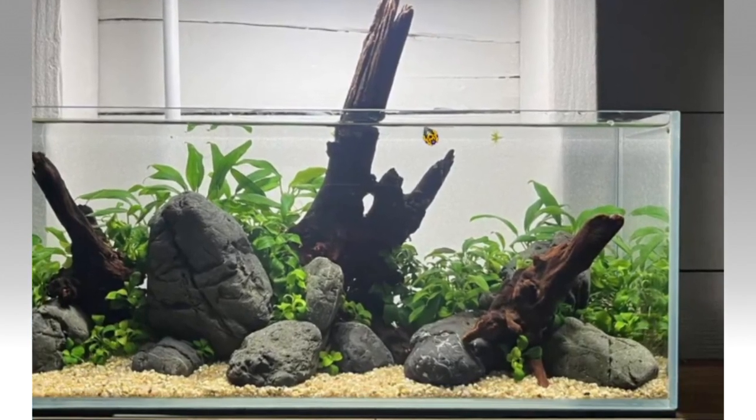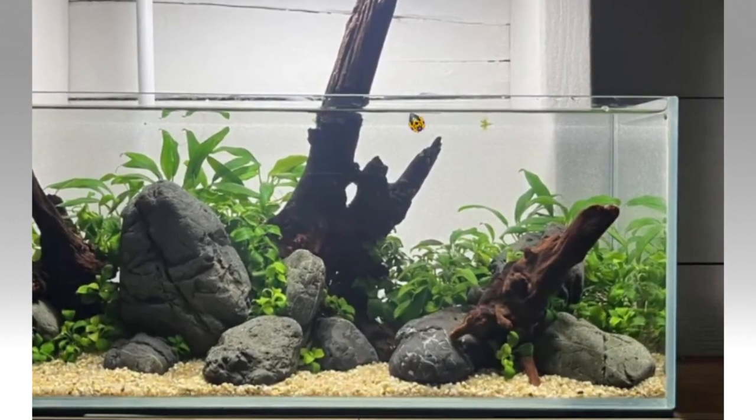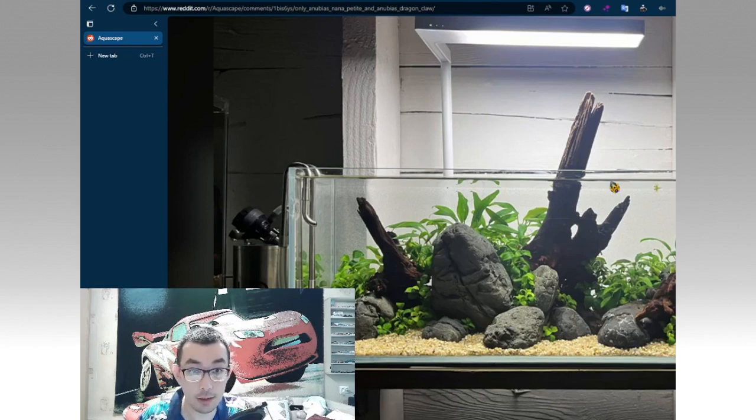So, a beautiful aquascape. Sometimes in order to create something impressive, you need to go with fewer pieces of plants and less hardscape and fewer details. For example, there are no detail stones, just plain gravel in the foreground. Maybe in the background there is some nutritious and thicker layer because of the plants here. Beautiful tank. It doesn't even require much, the background is just misted a little bit, right?